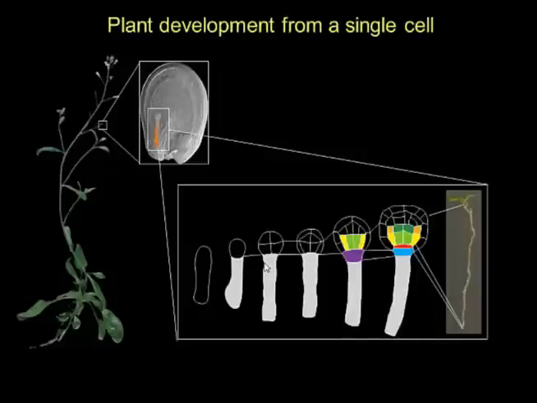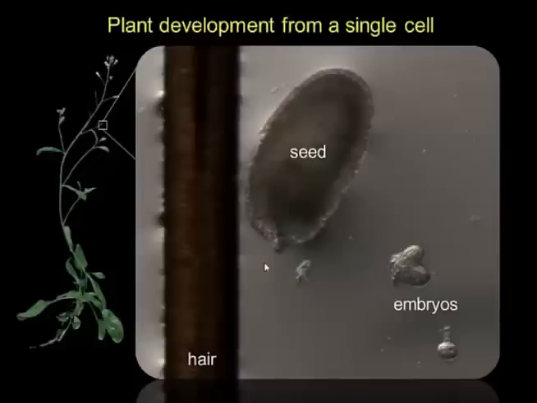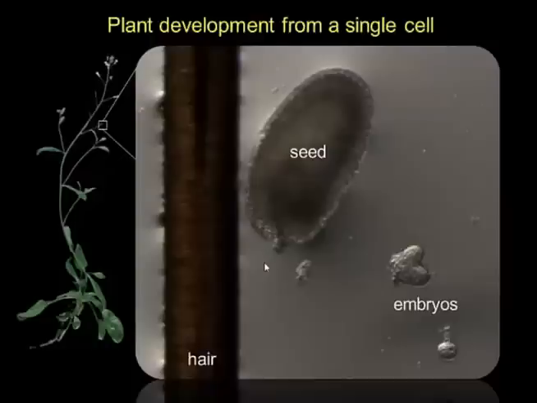This process of embryogenesis happens inside the seed, which is in turn found within the fruit, as shown on your left. To give you a feeling for the dimensions, I have shown you a few embryos as well as a seed next to a human hair. These embryos are very small, and in fact the formation of the first tissues even happens inside the embryo. So this has been a very challenging process to study, and progress has only been made in the last number of years because of technical challenges that could not be overcome before.